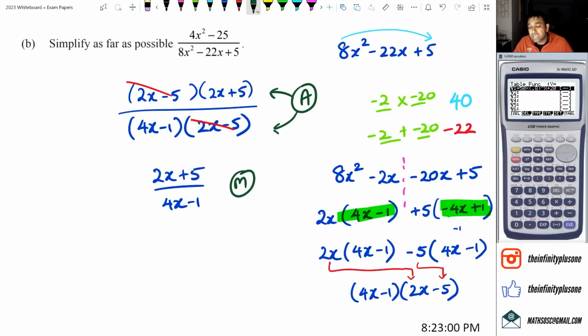Now, I always say this, guys, when you see this question coming up, you should just be like, oh, this is one of the easiest merits, because you know you're going to have two brackets at the top and two brackets at the bottom, and you know that one of those brackets is going to cancel out. And if you can't see that, then you just have to play around with that question until you can figure that out, because it actually is one of the easier merit questions to get.